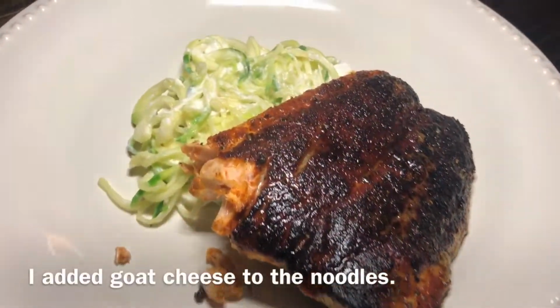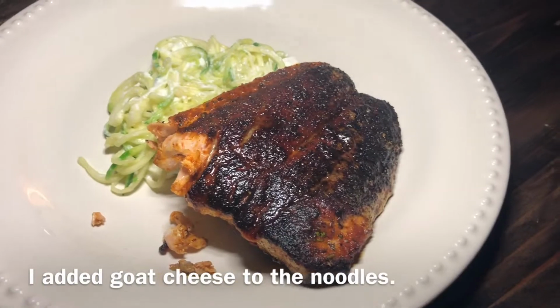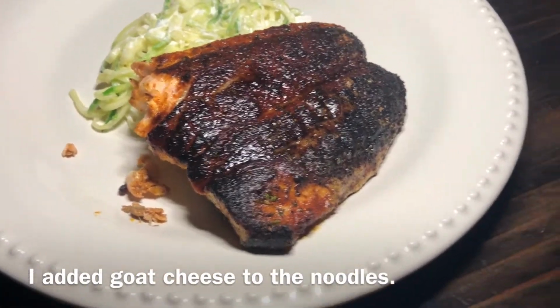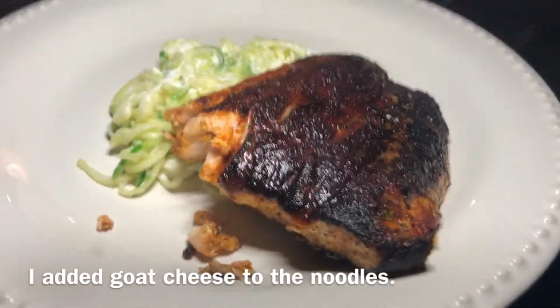Okay, and there we have it with the zucchini noodles. For those, you just saute them with some oil for just a few minutes. And that is a great looking blackened piece of fish.